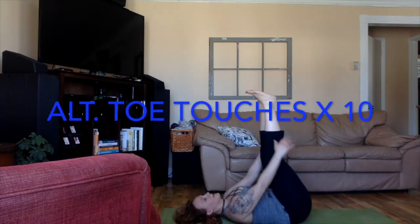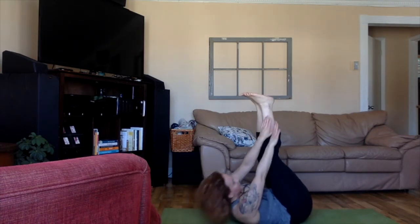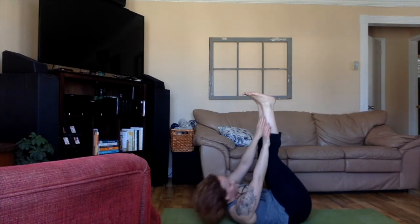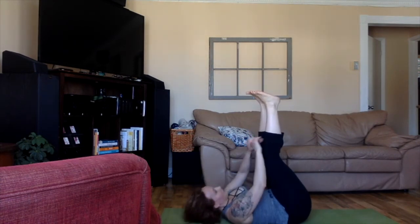Next, we are going to do alternating toe touches. Your legs are going to come up, which will naturally make your spine compressed on the ground as we want. And we're just going to go side to side. We're going to do this for 10. Ready? So 1, 2, 3, reach up. 4, 5, 6, 7, 8, 9, 10.